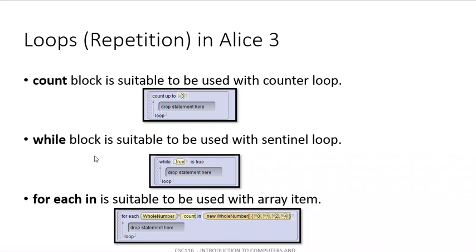Look, okay, while statement, while block is suitable to be used with sentinel loop. While true is true. Okay, first you drag while block tu masuk. So kat sini you letak true dulu. While true is true. Okay, later you will edit this part. True ni you nak letak nilai apa, sentinel value dia. Okay, later we will see.